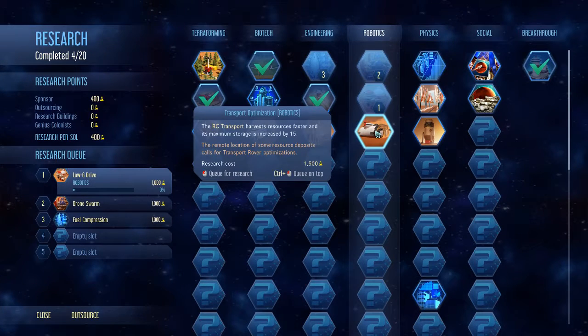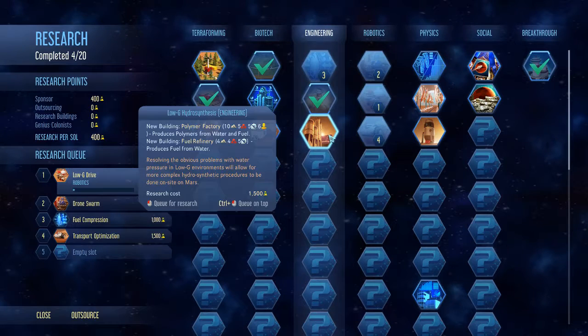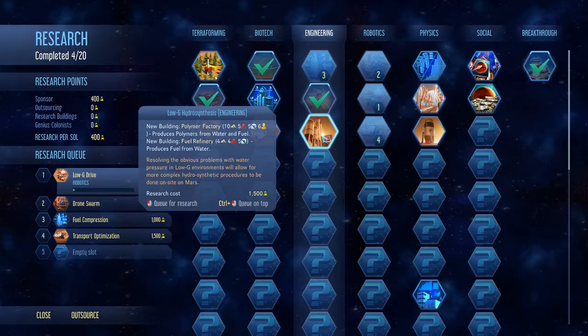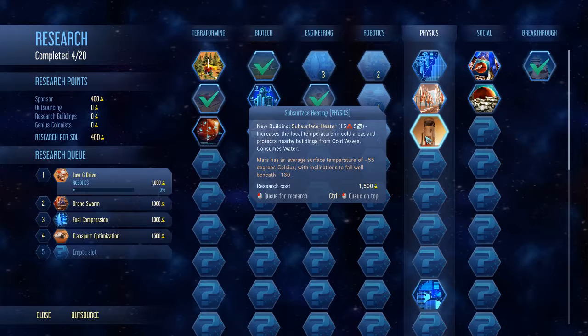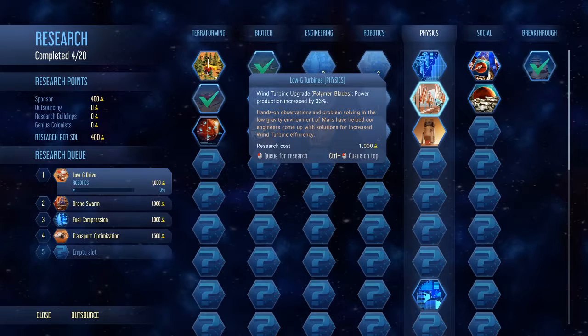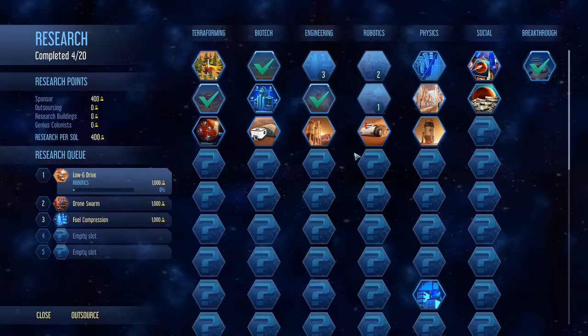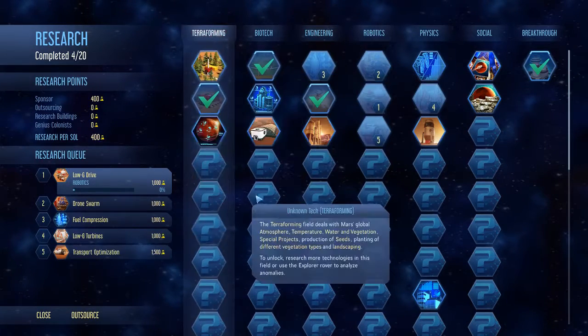Right, what do we want? Harvest transport faster and maximum storage increased by 50. That would be useful. Let's get that. And polymer and fuel refinery. Subsurface heater. Polymer blades. Power production increased by 33% of wind turbines. Yes, right. Do that the other way around. We'll do that first, then that. There we go.